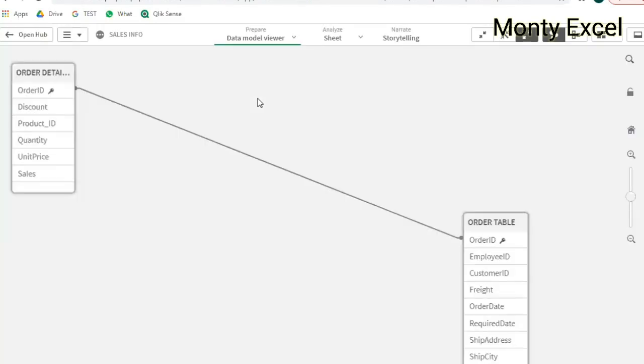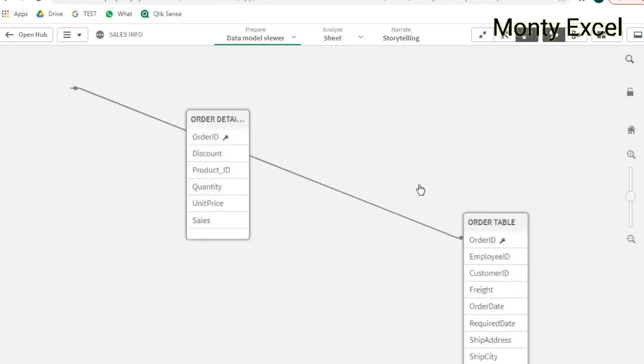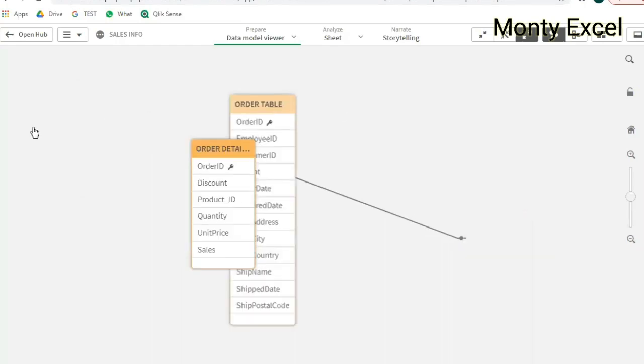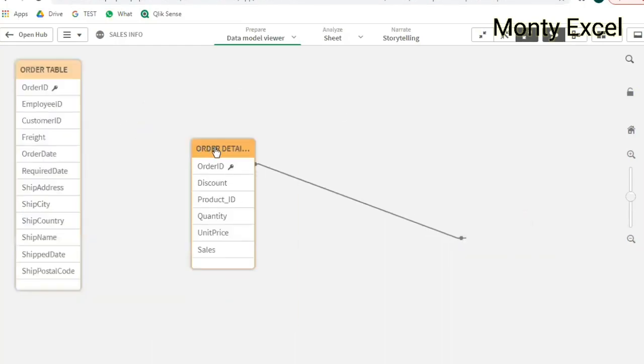Fantastic. There is a connection between these two tables, between order ID and order ID. Who told Qlik Sense these are the two exact columns? Nobody has told. Qlik Sense is smart enough to identify both columns are talking about the same data. So it has joined them already. Can you see, guys? This is already joined, and these tables you can arrange the way you want. You can place them any way you want.